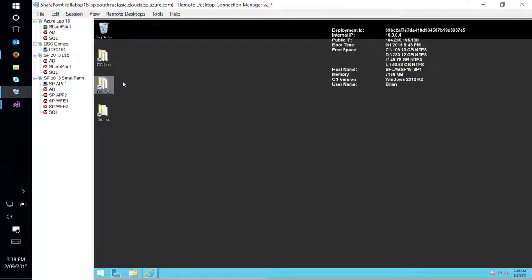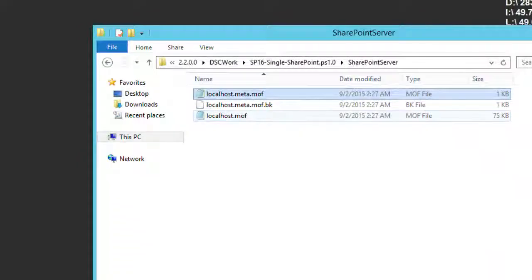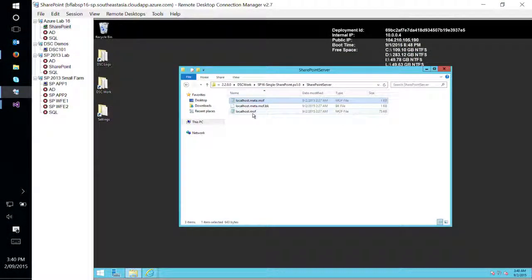Now, the way the MOF file comes out, and let me just open this one for you. So I actually get two MOF files. I get localhost.mof and localhost.meta.mof. Right, so the meta MOF file is used to hand to the local configuration manager and say, here are the settings for the LCM. This is that reboot if needed setting. There are a number of other settings you can push to the LCM, but that was the only one important to me. The localhost MOF file is the main one.